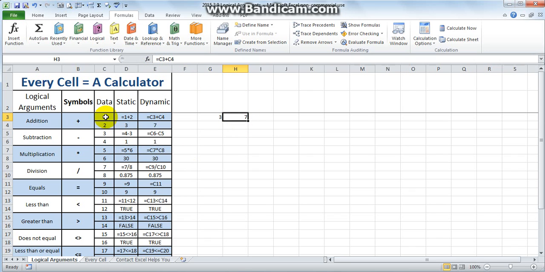And now if we go in and change this, you'll notice that the 1 plus 2 is here, and then C3 plus C4 is here. And our data here used to be 1. And so you see how this cell changed and this cell changed because of that. And even though this is way over here, it is still going from these cells.